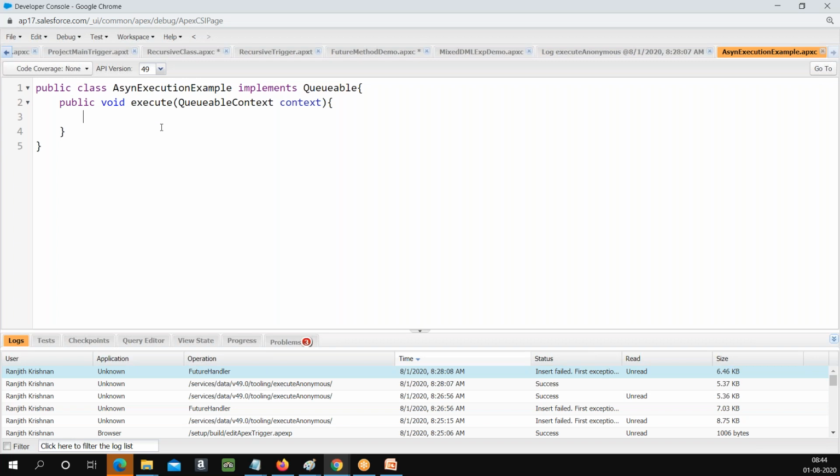When you say asynchronously, what does it mean? You'll get the asynchronous governor limits for your SOQL also, which apply to all asynchronous methods. Whatever statement you have here can run asynchronously. To monitor it, you have to go to the Apex Jobs page. Here, just as an example, I'm going to insert a simple record, but in real time you may have a long running process. Right now I just have simple logic here. So how to run this?